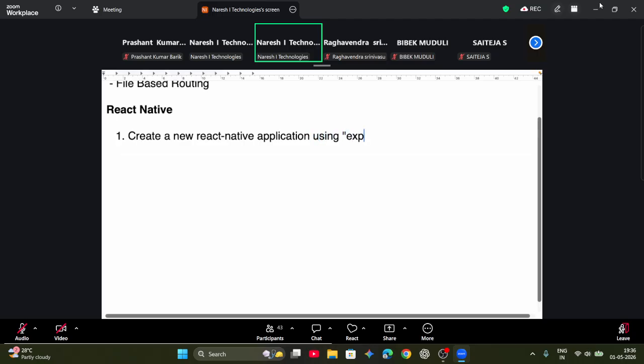using the Expo library. Actually, React Native applications use a library called Expo. So that is the Expo library.